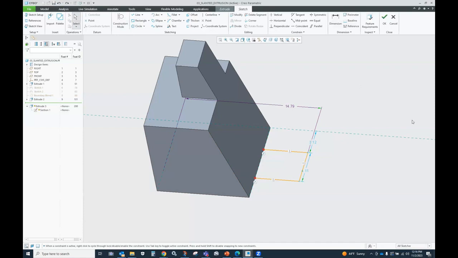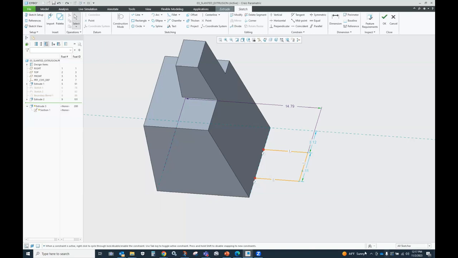Although we just spoke about model-based definition, drawings are going away, whether you like it or not. We've been talking about that for 40 years. We may very well be another 40 years out, but they are going away, right? More and more manufacturing operations, inspection tasks, things like that are all being done from the model now.